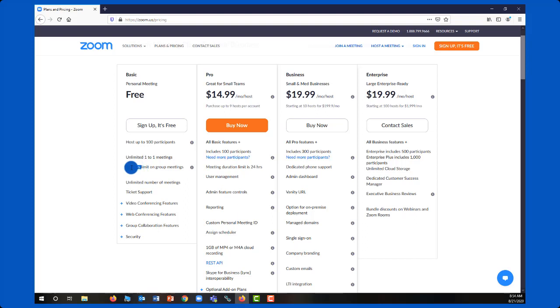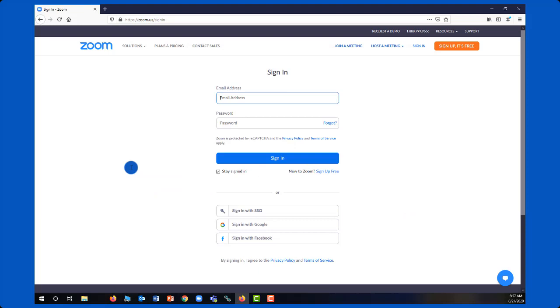limited to 40 minutes. It is important to note, however, that if you are using a department shared Zoom account, you have to coordinate with others in terms of when you're using the account because one person can't be hosting a meeting at 2 and the other person be hosting a meeting at 2. It'll kick you all out. So you want to make sure that you are coordinating your times as to when you're using and hosting sessions in that Zoom account. The next step is to log into your Zoom account.